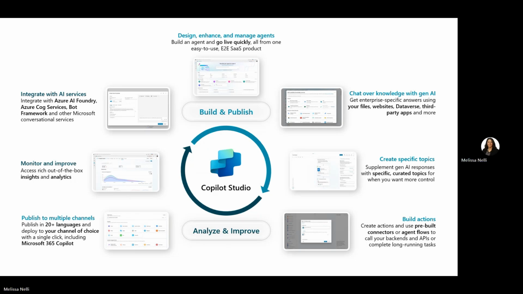And I saw somebody just posted, are Copilot DLP policies different than the DLP policies set up within the admin site for apps and Automate? No, they're not. They're at the same environment level. So if the Copilot's in a specific environment, you'll set up the DLP policies for that specific environment, and the Copilot will have access to those connectors.